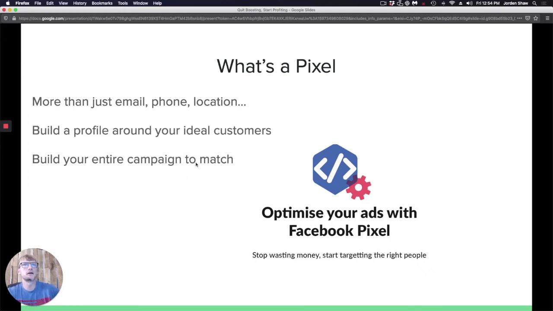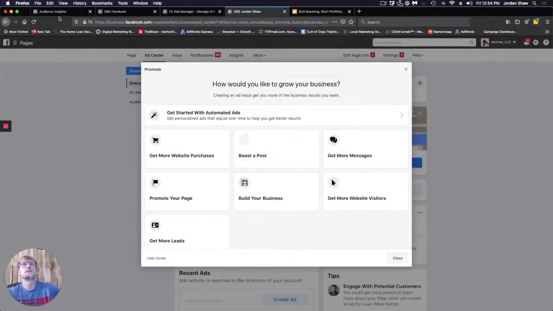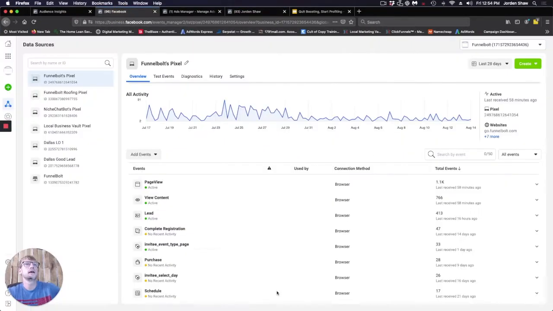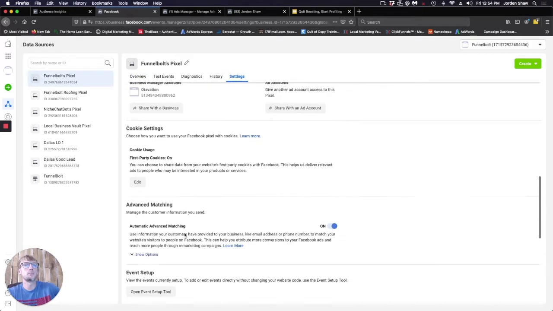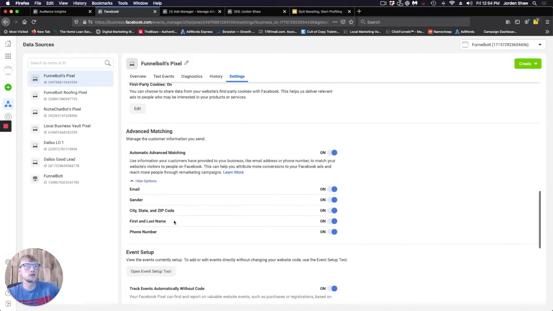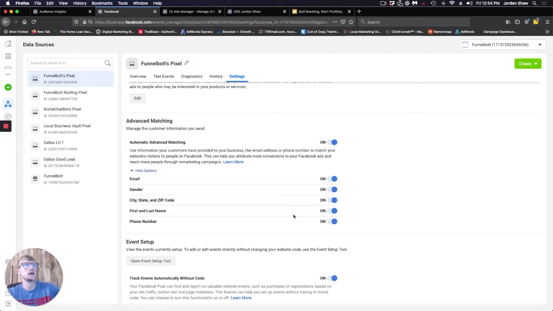I'll give you a quick overview of what a pixel will do. This is one of our pixels, and here is some basic stuff that a pixel will technically allow you to track.